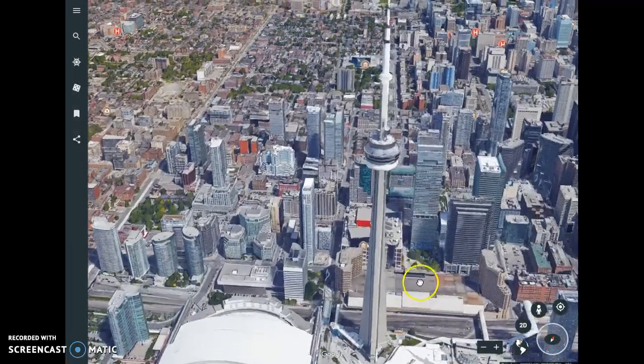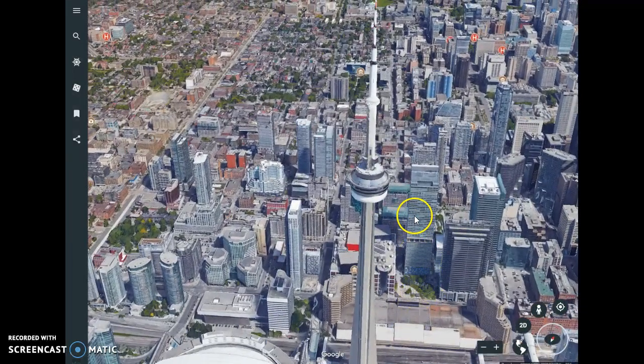Located next to Rogers Center is one of the tallest buildings in the world, and that is the CN Tower. If you ever find yourself in Toronto, you should try and make your way all the way up to the top to see the beautiful landscape of the city. But you better make sure you have $75 on hand, because it's kind of expensive.